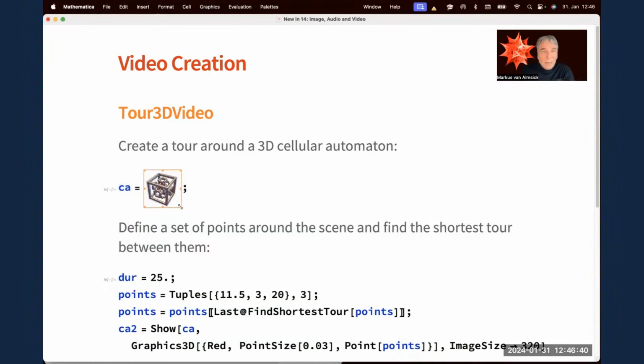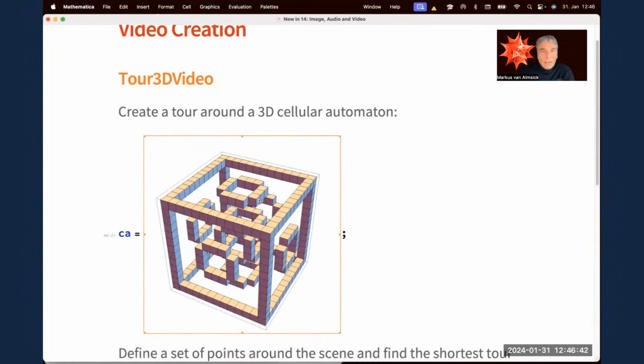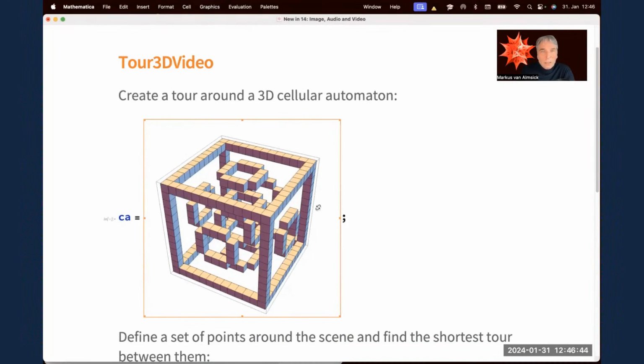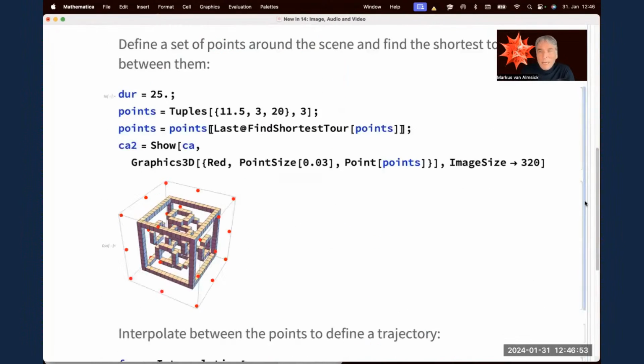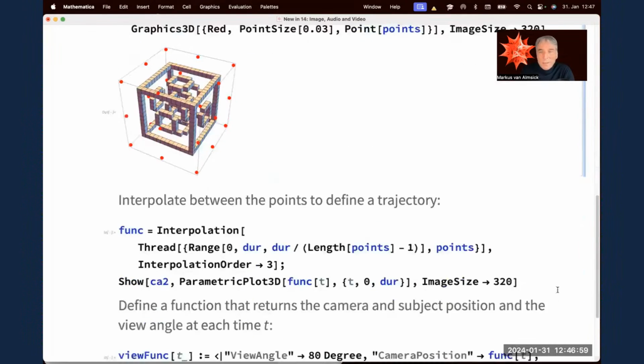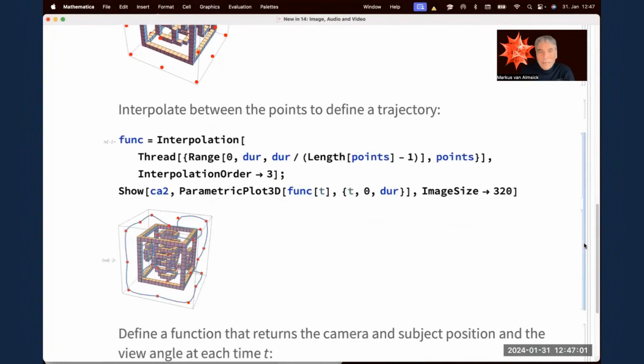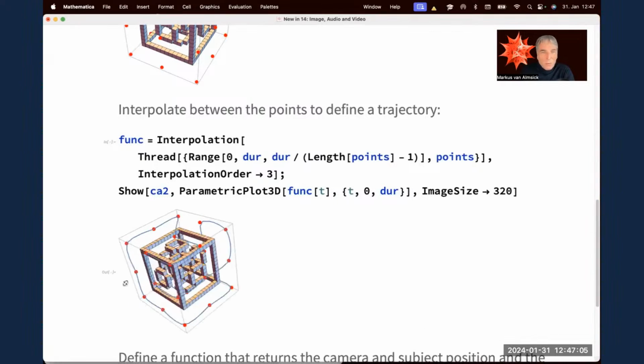So as an object, I have taken here the result of a 3D cellular automaton. So that's a state of a 3D cellular automaton at a certain given point of time. And here I basically define a path through this construct. First, I basically define all the points that I'd like to visit. Then here I define a path, an interpolating function that goes through all these points.